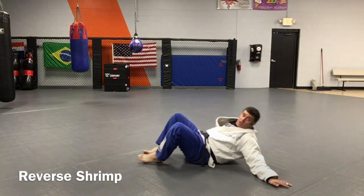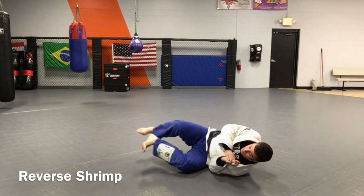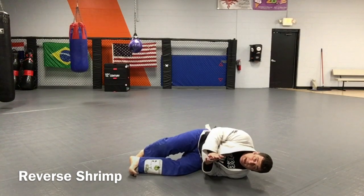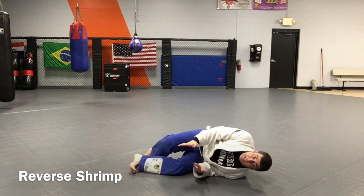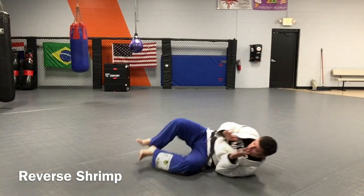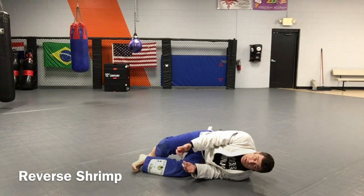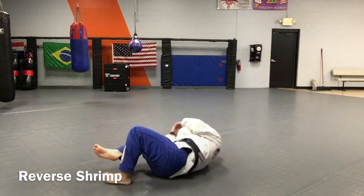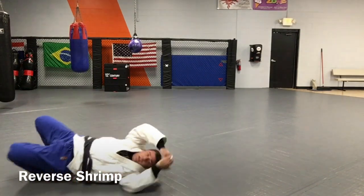This is our reverse shrimp. From here, I get down just like this. I want you to turn onto your side — extend your legs up, not coiled, just extended. I'm up on my shoulder, digging the balls of my feet into the mat. Once I lift my hips up, my hips are in and up. All the weight goes to the balls of my feet and my shoulder. Then I'm gonna bring my hips in by hamstring curling. So I'm here, turn on my side, straighten my legs just a little bit, get on my shoulder. My hands are down here like I've got a big rock — I lift my hips up and throw that rock over my head and pop my hips forward. Then I turn onto the other side, crunch, legs extended just a little bit, lift my hips up, and work all the way down the mat.